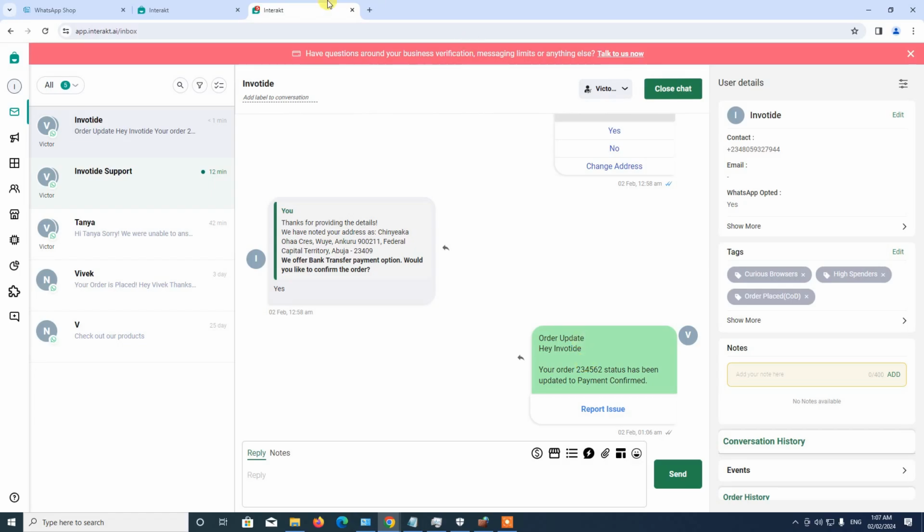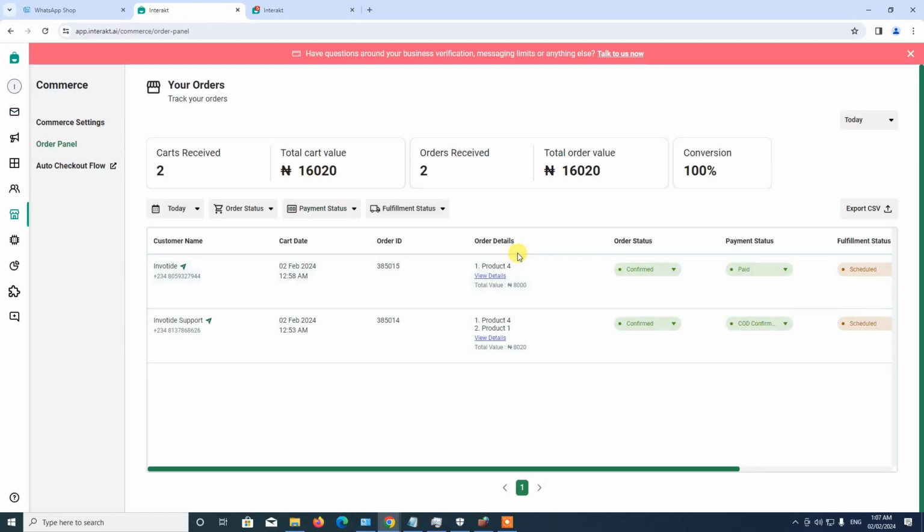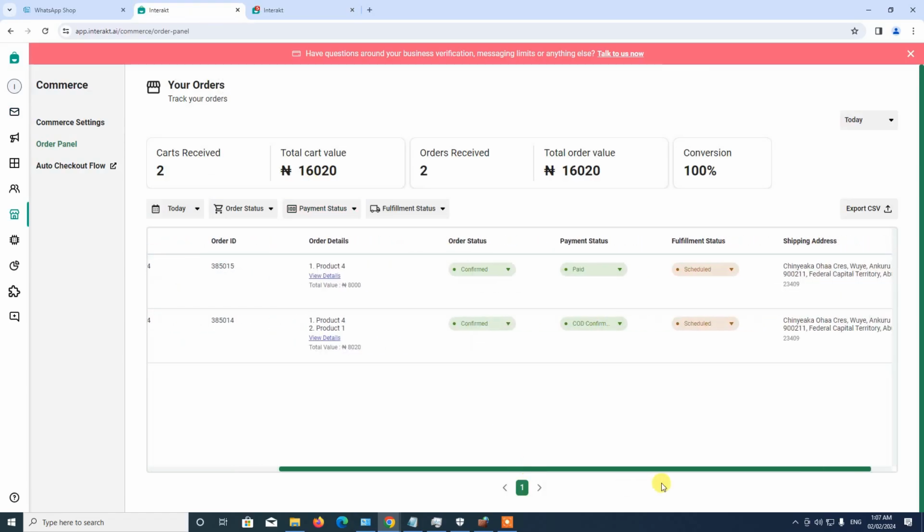So let's go back. All right. We can also, in the other panel section, update the shipping status. So if we've, let's say, delivered the items that have been shipped, we can come here and change the status to shipped. All right. So if the shipping company has delivered the item, we can come back here and update the fulfillment status to delivered. All right.